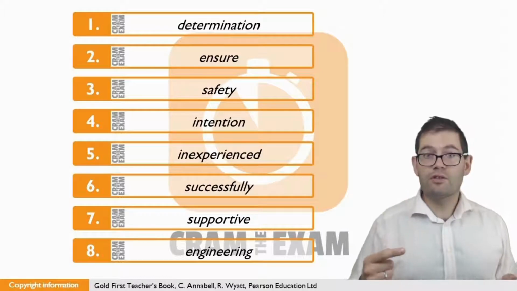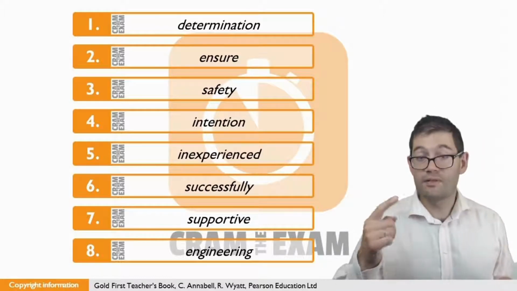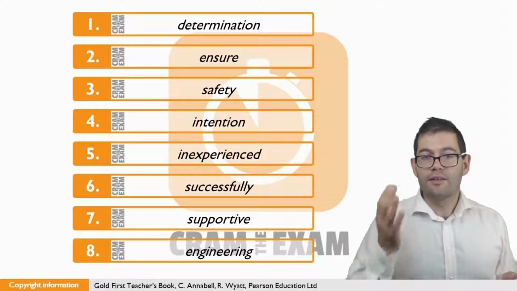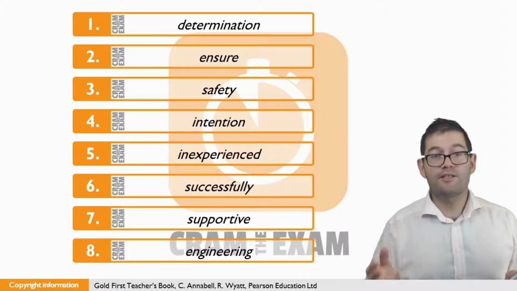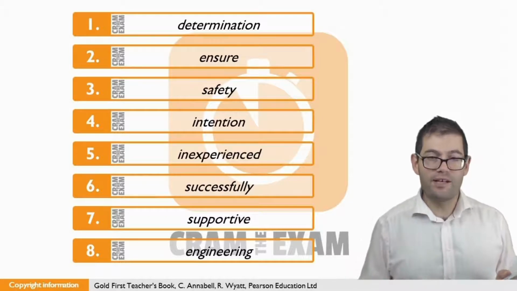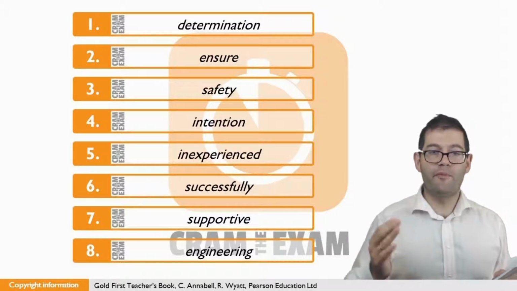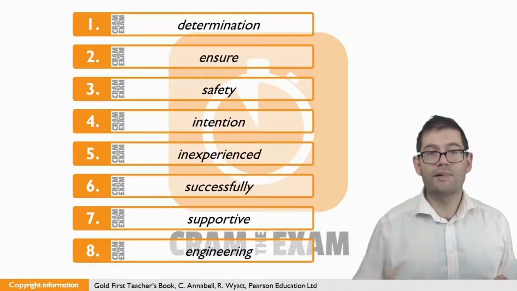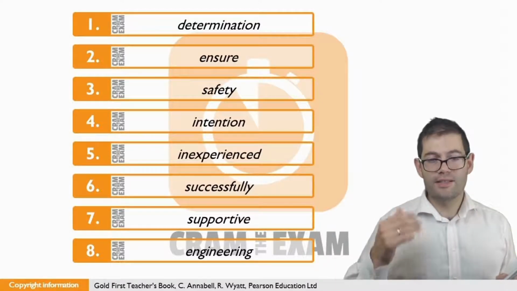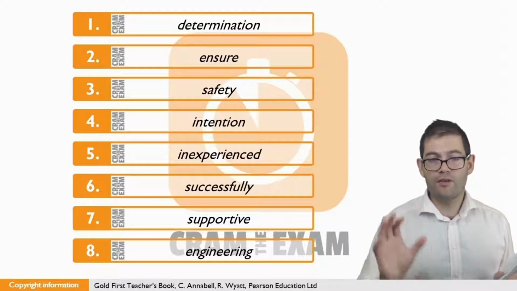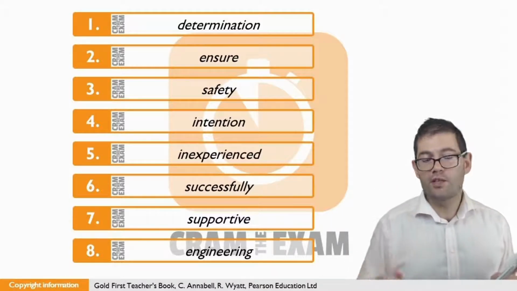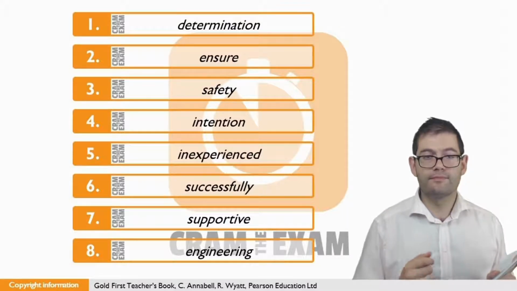For question number 2, let's have a look at the language pattern. The next reaction was to what? That they're only ... What do we need here? The language pattern allows us to understand that we need a verb here. So what is the verb form of the STEM word? Well, this is a verb form that crops up at FCE level, first level, time and time again. Okay, so if you don't know this verb, then memorize it from now on. The answer that you're looking for here is ensure.